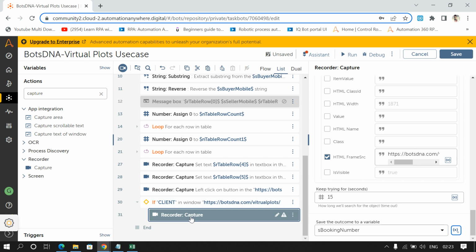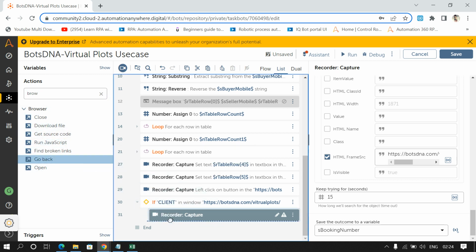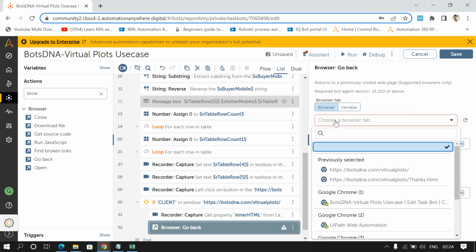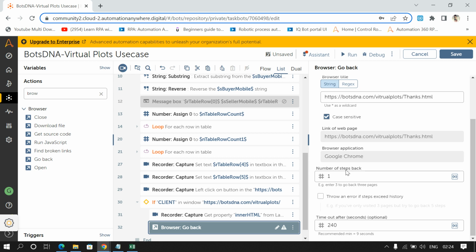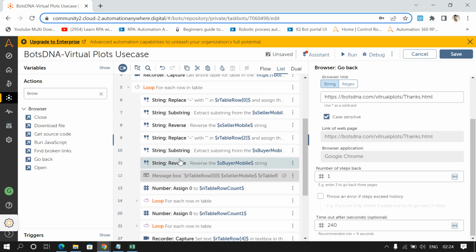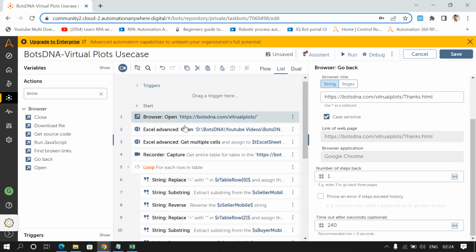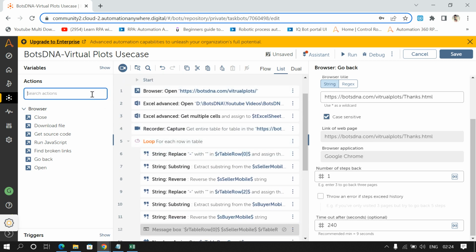Once this is done, from browser package I'll drag and drop go back command, and I'll select the browser here, thanks.html, and the number of steps we have to go back, I'll pass one here. And for refreshing the page I'll pass the keystroke in the starting of the loop only.